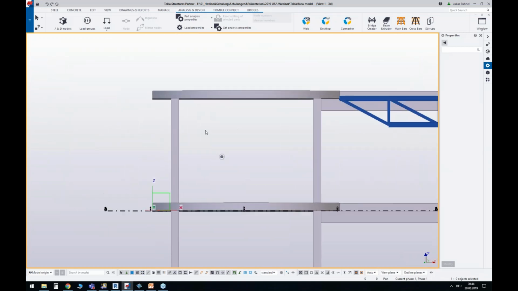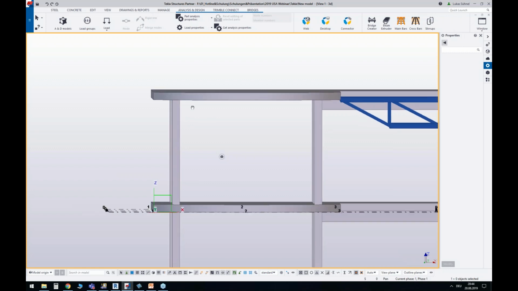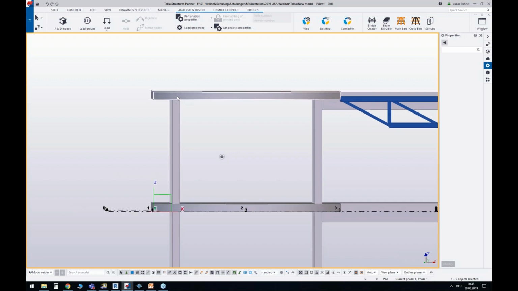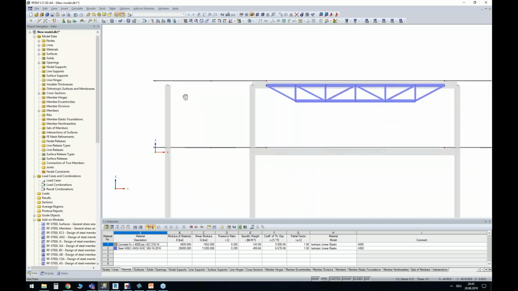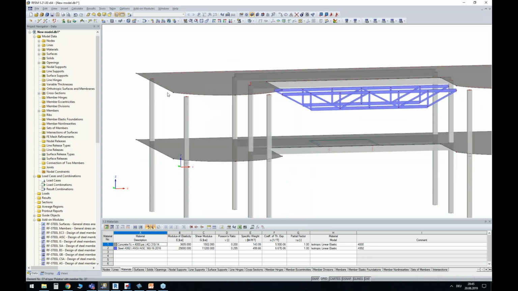Since we are importing the physical model and then converting these objects manually or automatically in the background, we will have a gap, for example, between the column and the slab, because the slab will be reduced into a 2D element, most likely in the center, and the column ends on the bottom of the slab. So there will be a missing distance, or the column will be too short to connect to the surface. And this is what's happening here. There's a gap. So you can use the structure, of course, but you would have to modify it.